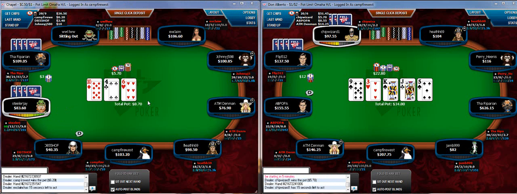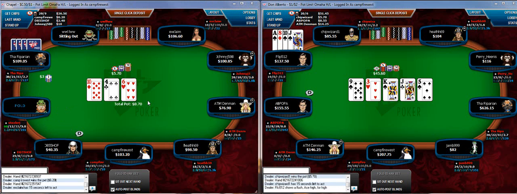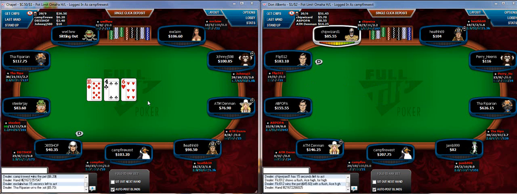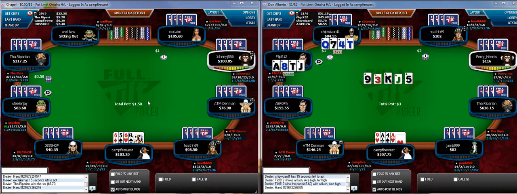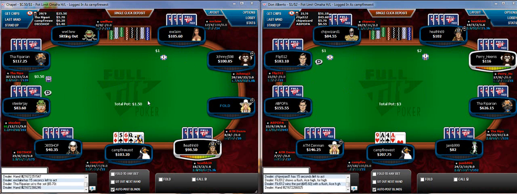So in a board like 10-9-5, two-tone, you know, they're going to play at you with top 2 pair, sets, flush draws. That's about it. It's actually a fairly narrow range when you consider all the hands that they could have, and so it makes it easier to play against them on future streets.